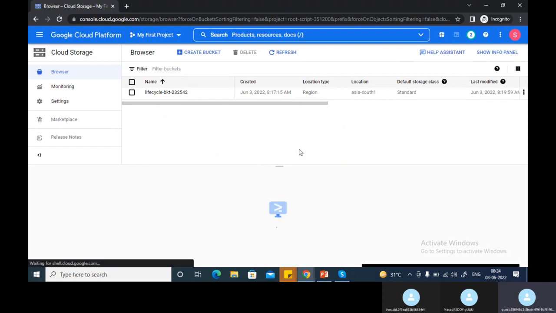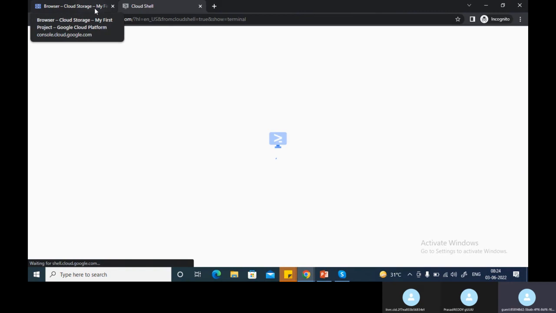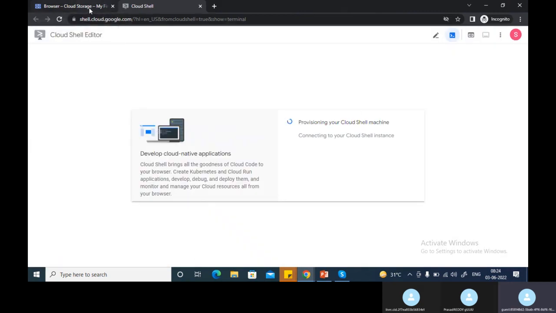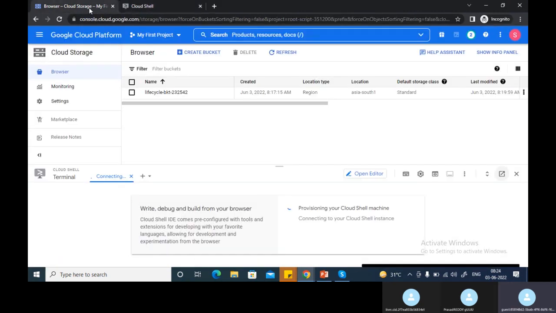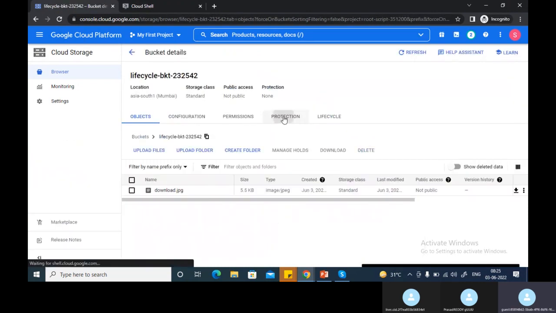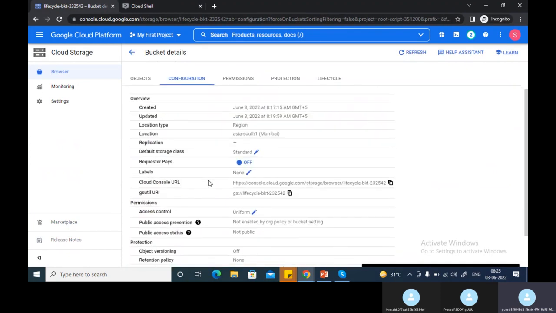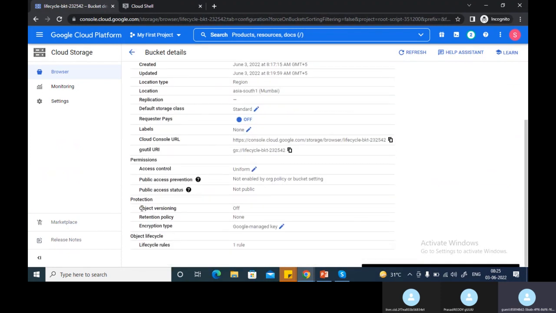So I'll start my Cloud Shell and open it in a new window. Right now, as you can see, the versioning is off. You can see here as well, object versioning is off.